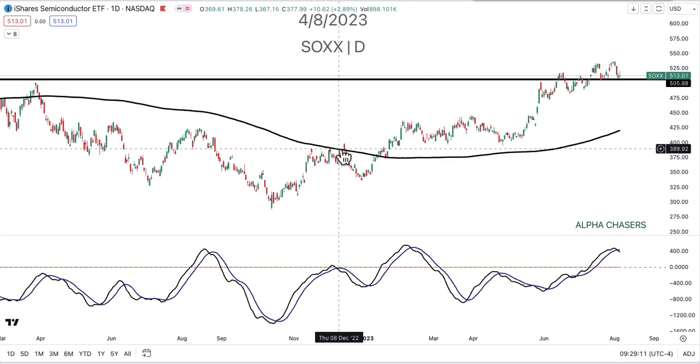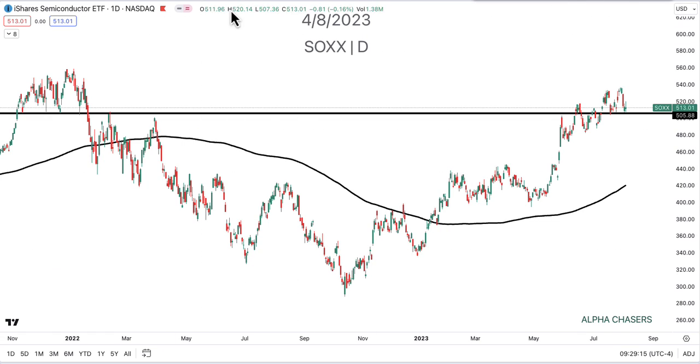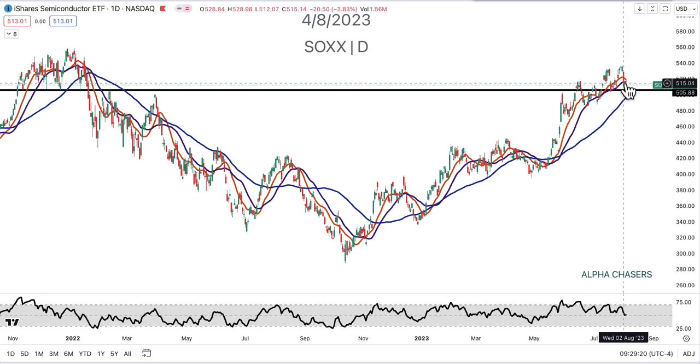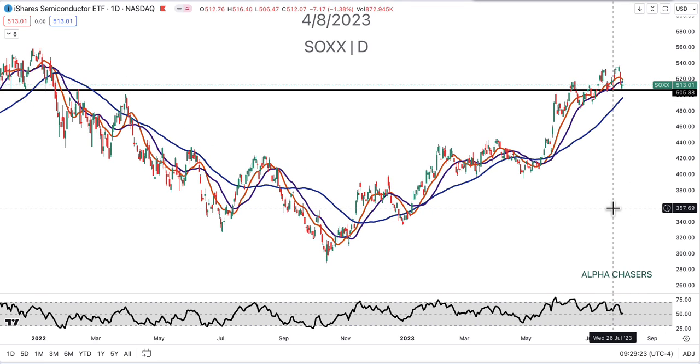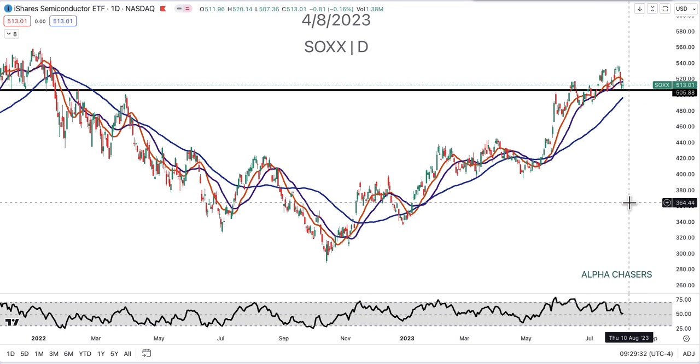So we dive into the SOX and we look at what's going on here. Let's get rid of this and let's just jump in and be Captain Obvious. This 500 needs to hold. And you can see how the 12 is doing what? How are your longs and semis doing? If you're trying to swing them, not too great. What's happening here with the 22? We're breaking. If we break the 22, who's in charge? Bears are in charge. See how this is all connected?